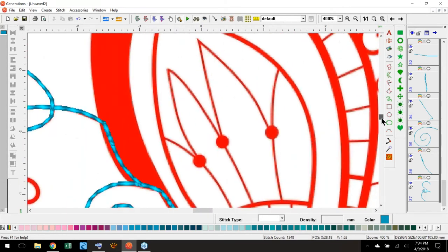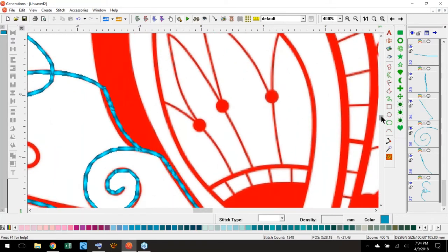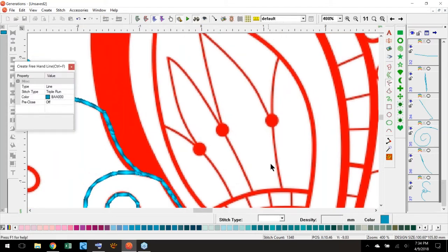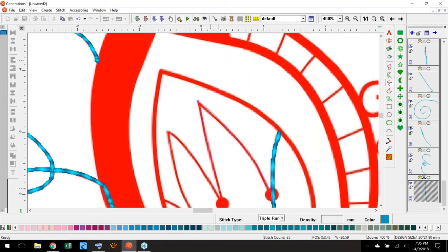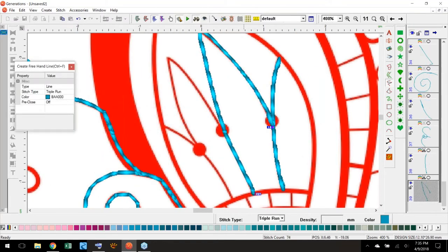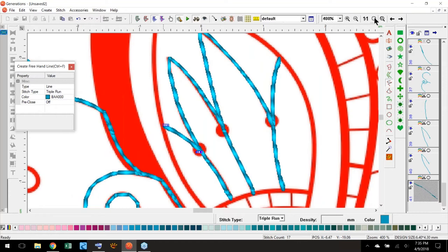Okay, there's our design. So I'm going to do all of the lightweight lines first. Okay, so I'm going to take my triple one. You can see it's triple run here. And once I actually do it, you'll see it's a triple run. Come all the way down. I'm going to treat this just like red work. Now, it's not going to be a problem having this line down the center of that satin. It's going to give it a little bit of underlay. Okay, so that's, I'm going to do that.